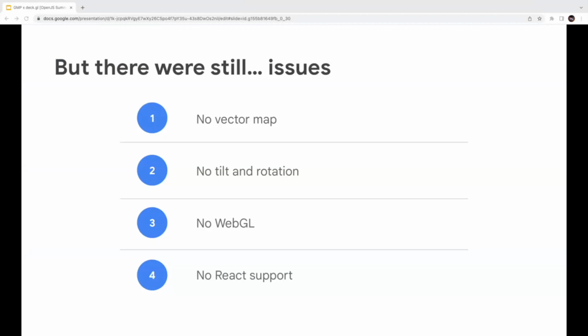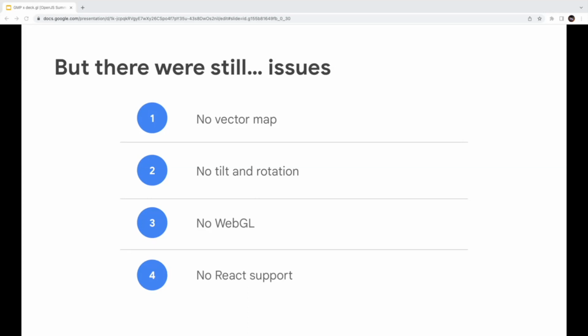The first being, no vector map, so there was a fundamental incompatibility with DeckGL as a WebGL library. Not supporting tilt and rotation meant that we couldn't take advantage of a lot of the really beautiful 3D aspects of DeckGL. Like I said, no WebGL, and then of course no direct React support.